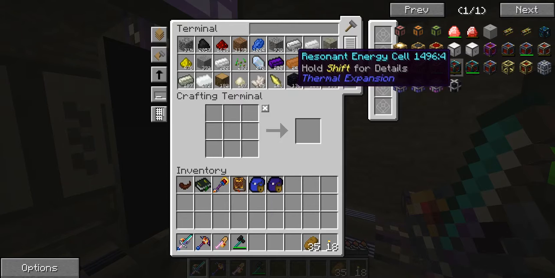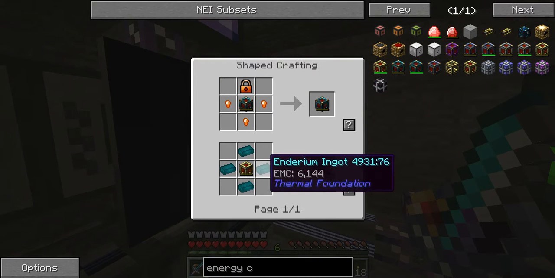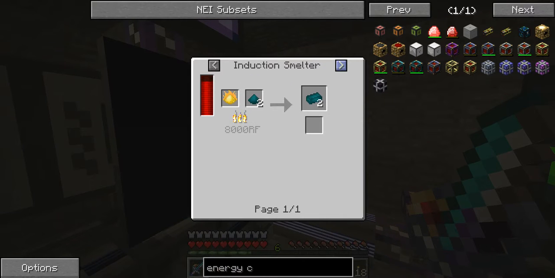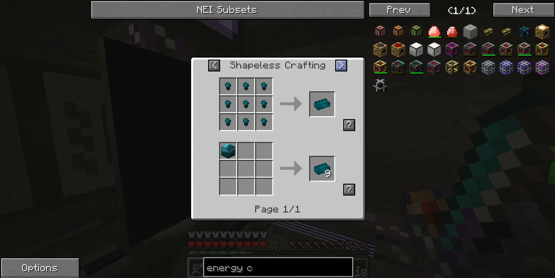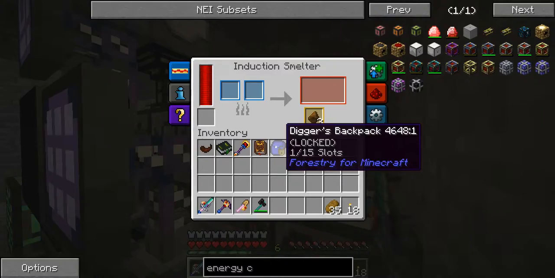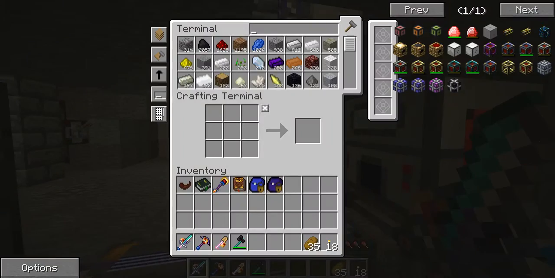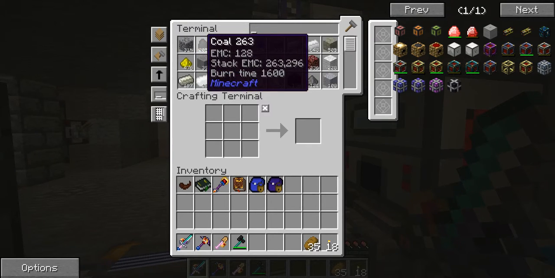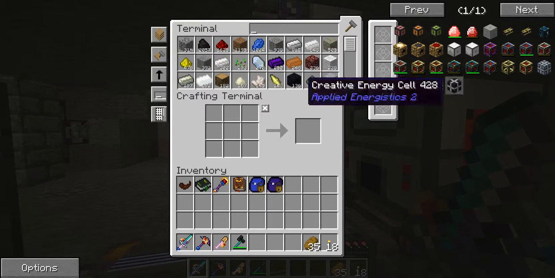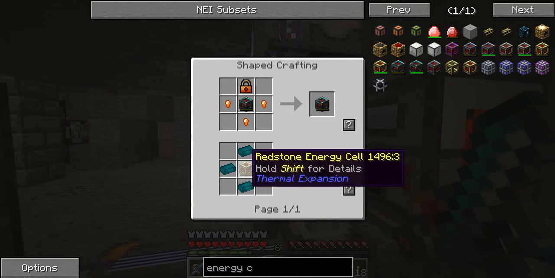Okay, so this is a redstone energy cell surrounded by enderium ingots, and these guys, do we have any pyrithium? If we did, it would be in there. Pyrithium? Nope, we don't have any of that, so I'm going to have to make some of that as well.